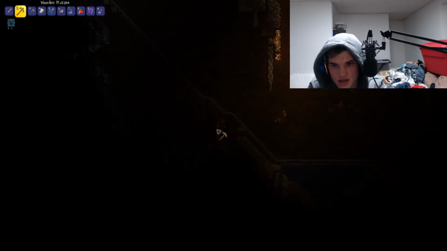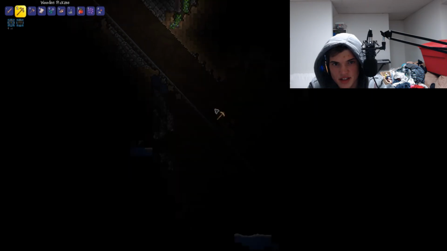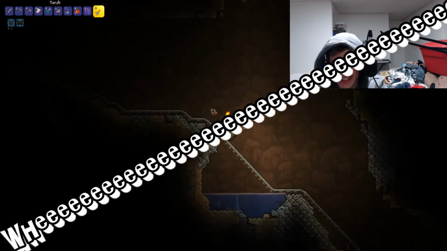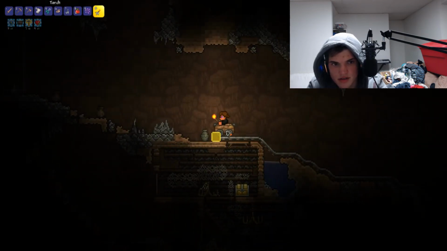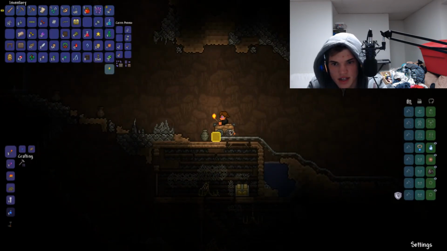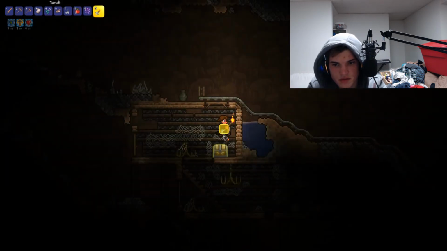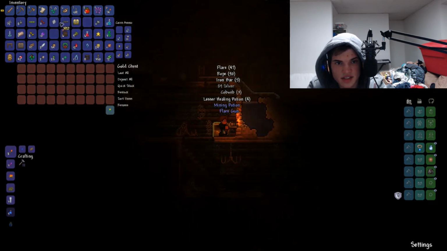Minecart! Oh. Yeah! This is fun. Whee! Room! How do you get out of this? Oh, no. How do you get out of this? Oh, there we go. Flare gun! Nice!